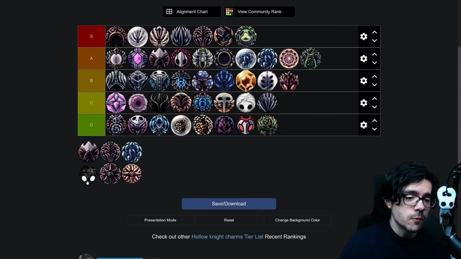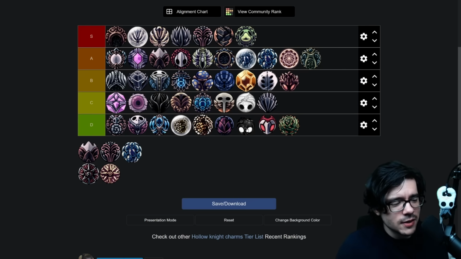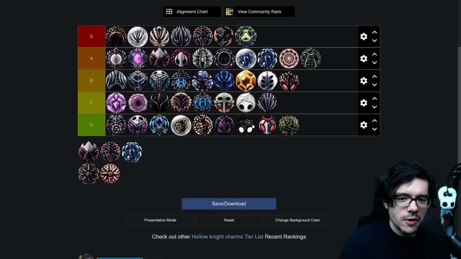Okay, next up we have Void Heart. So where the heck do we rate Void Heart? I think the answer is we don't. So I'm putting Void Heart after Grimmchild because Grimmchild always gets me killed. I hate this charm. The fact that it gets me killed in my speedruns, that's a problem. So Void Heart, you're going above Grimmchild, beneath Defender's Crest. That's a pretty sad spot to be.